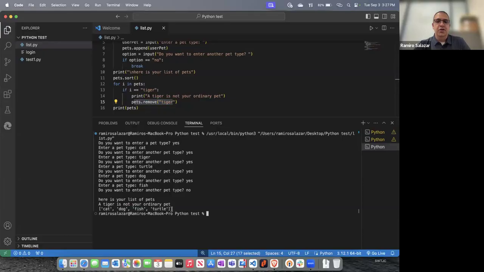So that's something that you can do when you're using Python, you can manipulate lists. You can create a list, you can append to the list, you can remove items from the list. You can also use other keywords like replace, if you wanted to replace items in a list.